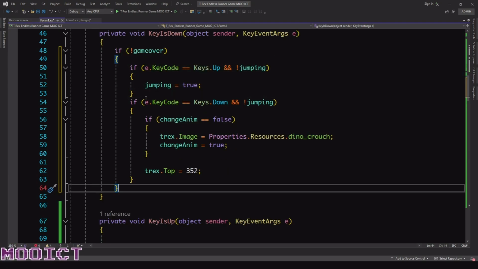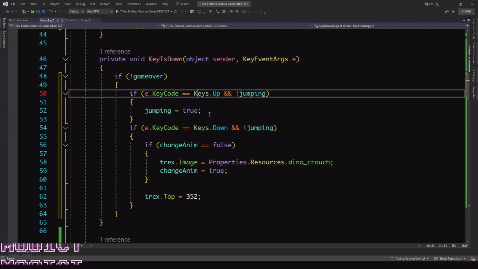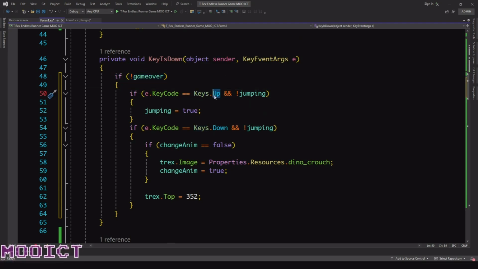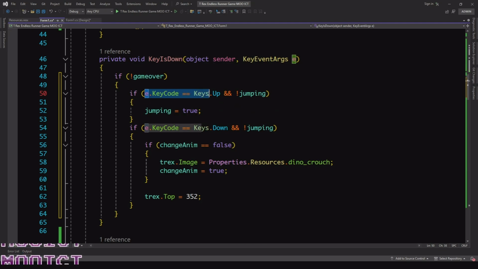Okay, so if the game is not over, so if the game is still running at that point, we want to jump up and we haven't jumped yet, so it's not currently jumping, then we can change the jumping boolean to true. This is the e.KeyCode equals Keys.Up, so this is when we press the up key, right?